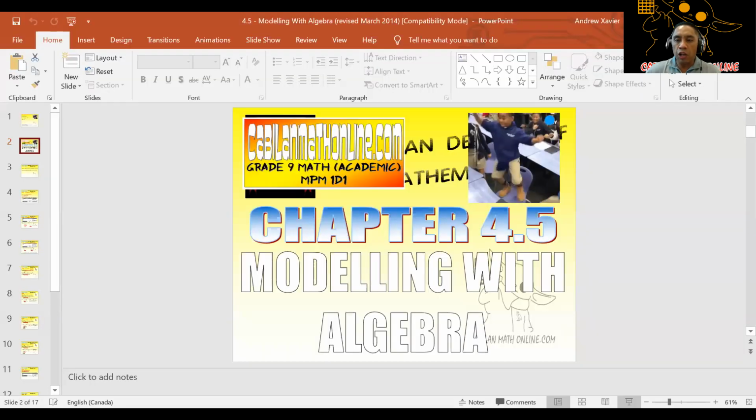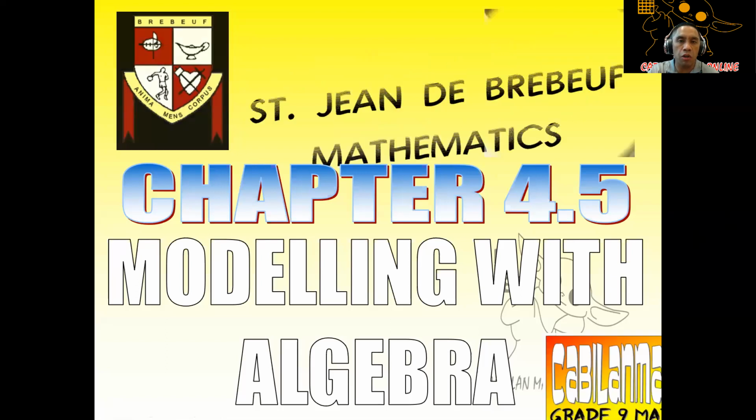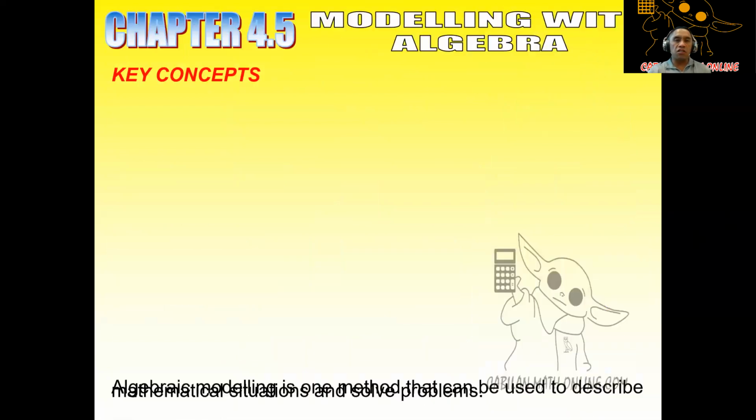When we're modeling with algebra, it will consist of a couple of things. Number one, it will consist of a word problem that we will need to analyze. Number two, it will consist of variables to represent unknown quantities. And last but not least, obviously, this is a math course, it will consist of numbers. What is very important when we're looking at a word problem is being able to break it down to see how it applies to mathematics and to devise an expression that will help us answer questions along the way. So let's take a look at mathematical modeling and how to get this started.